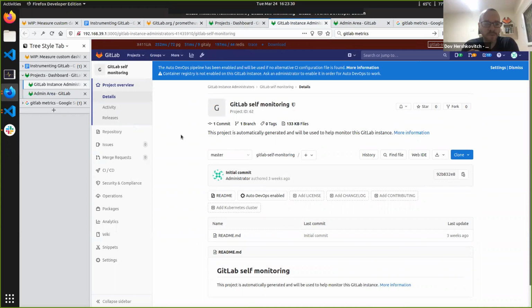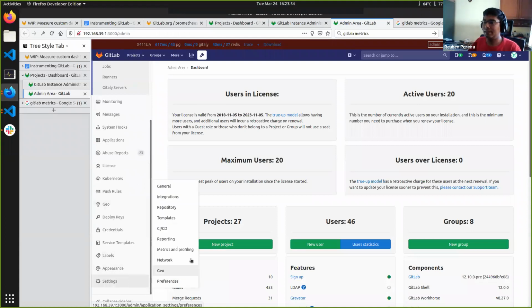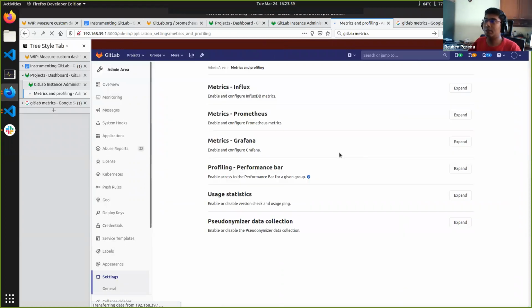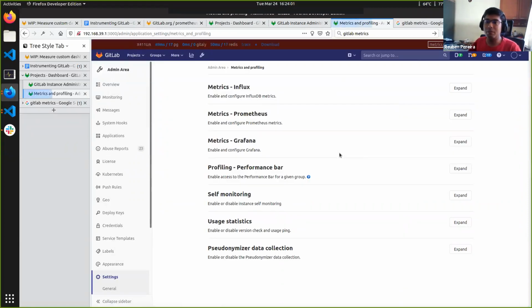Maybe say a few words about the GitLab self-monitoring, because this is a new feature. Okay. So recently we added the GitLab Self-Monitoring project, whose goal is to allow users to monitor the GitLab instance itself right out of the box. So they don't have to do anything. They can just go to the admin area, settings, metrics, enable the self-monitoring project, and eventually we hope to have multiple dashboards in the self-monitoring project which show you metrics of GitLab itself.